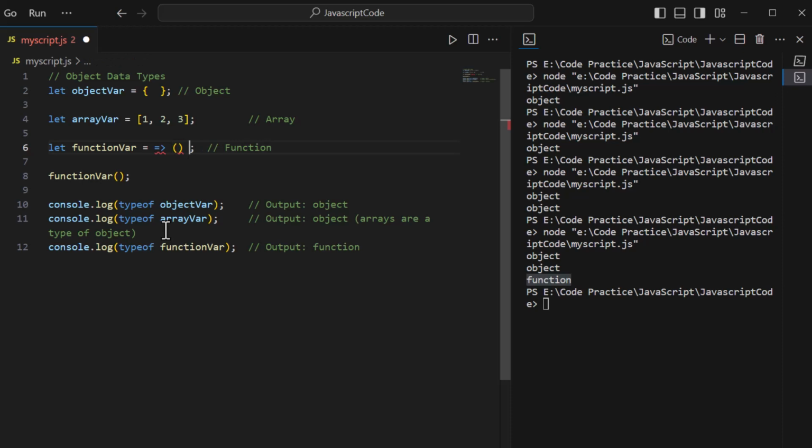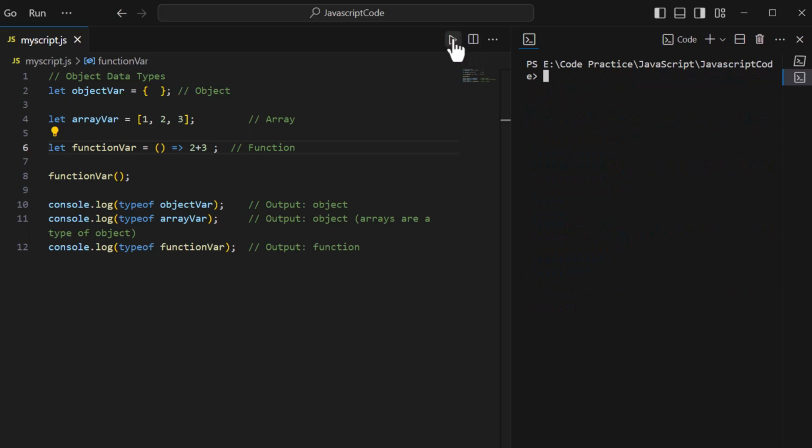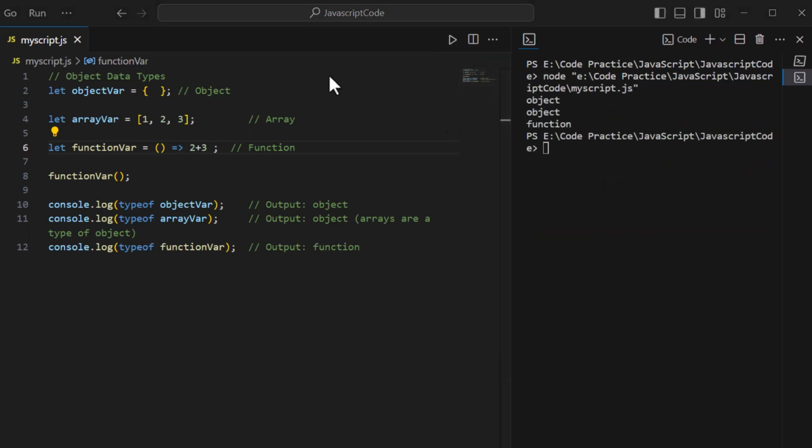Instead of this, we can specify 2 plus 3 here, and give the arrow from this position to this position, and save it. This is also one type of function that I want to show you. Let me clear the console first. Now if we click on this button, you can see that it is still showing function. So this one is nothing but the arrow function notation.